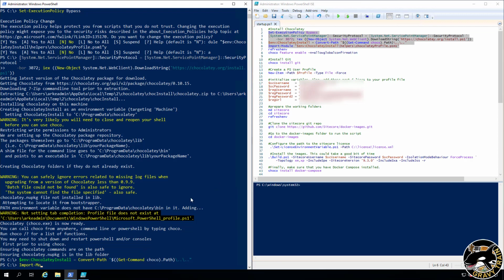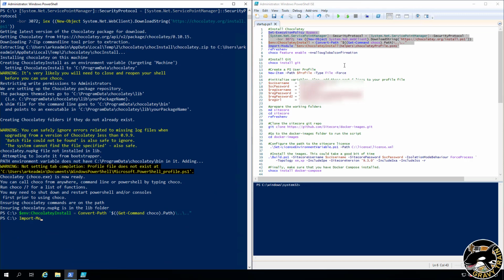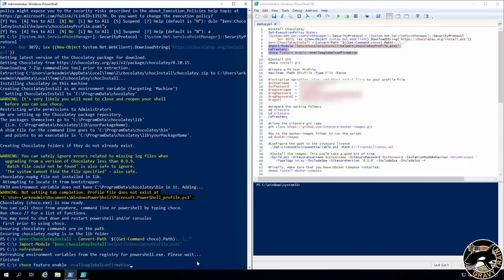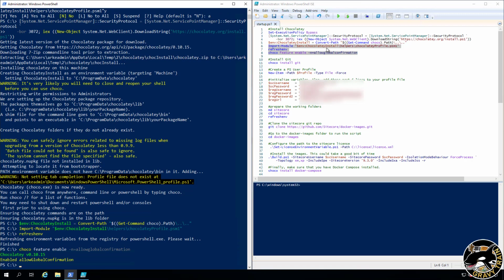Didn't it get all of this command? All right, so it got that. We'll go ahead and get this full command here. Matter of fact, we're going to get the last couple of things here. This is basically so this can run as a script and you're not going to have to close and reopen the environment. This refreshes the environment so that you can just continue running. Normally when you install Choco, they say you're probably going to have to open a new command prompt. This will make it so that you don't have to do that, and it can just keep going.